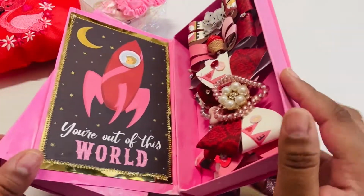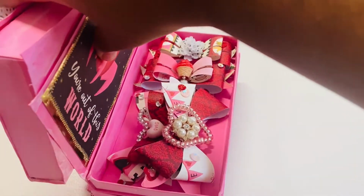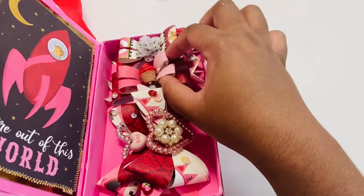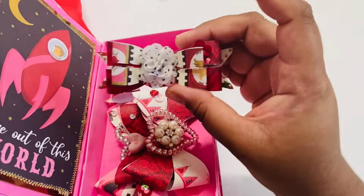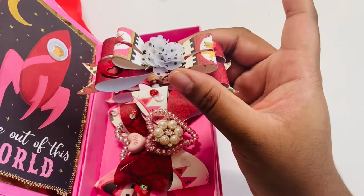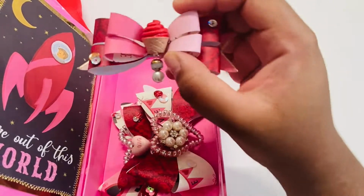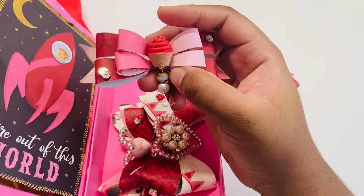Then we have the next one, so everything has to fold down, or she can prop it up once she takes things out. But this is the next part of the book, and I used all the collection for these, and these are silhouette files. So here is one. I added sequins and nouveau drops, and then this flower here. This is another, and I used one of the erasers that I altered from Dollar Tree.